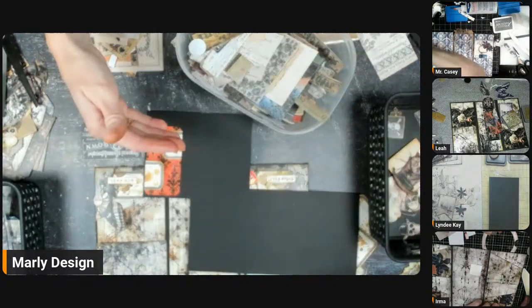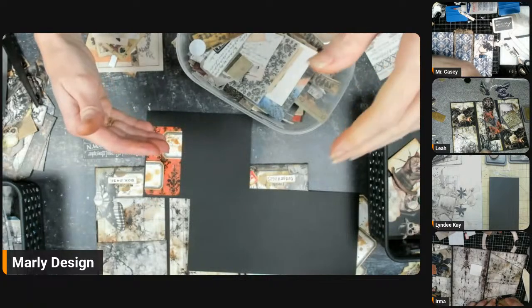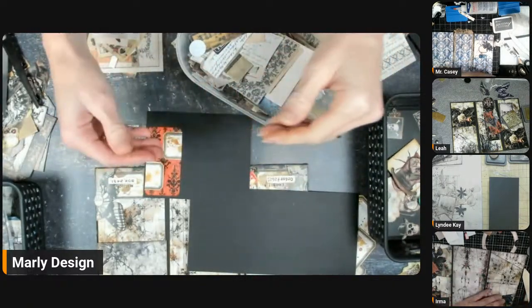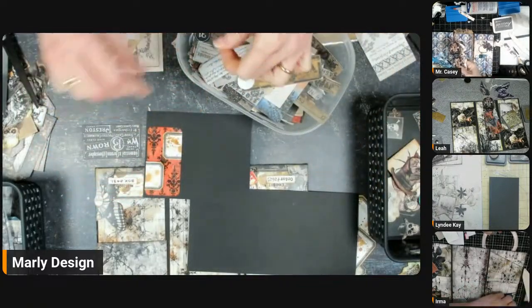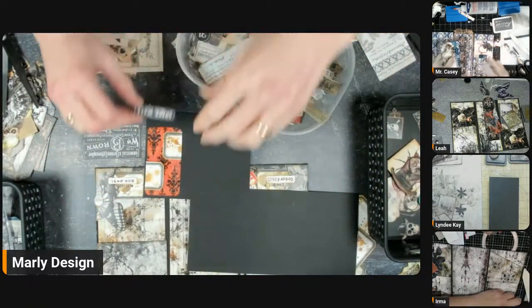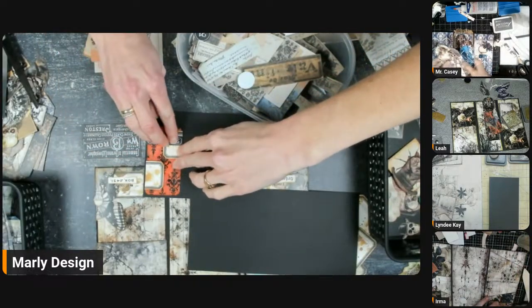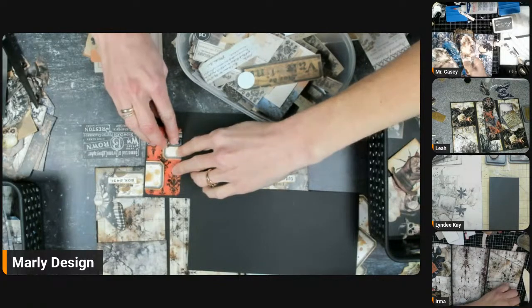Because when the embellishment or the ephemera piece is not already in the box and pre-made so you can get it and glue it on, then you have to look for another solution. And most of the time I seek for that solution by taking a look at the words and numbers and the patterns in my papers.